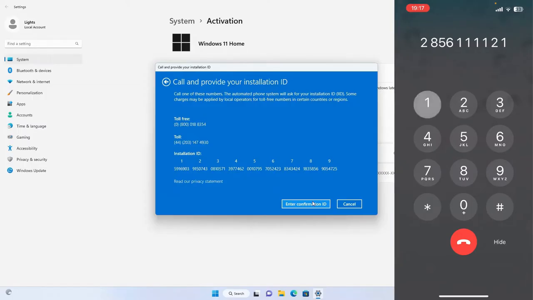Otherwise, press 2. To make it easier to activate your product, you can use your internet-enabled mobile phone instead of our audio self-help system. To get started, I'll need to send a text message to your mobile phone. Text and mobile data rates with your local carrier may apply. If you'd like us to send a text message to your smartphone, press 1, otherwise press 2. Let's continue with the audio self-help system. Okay, now take a look at your screen. I'll ask you to tell me the installation ID. The installation ID is a long number broken into several groups. I'll ask you for one group at a time. Please enter the digits in group 1.